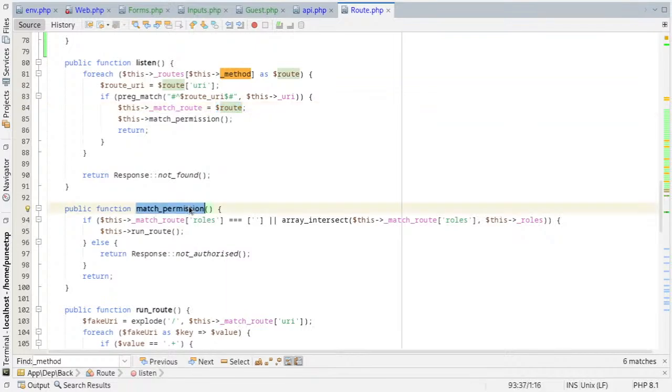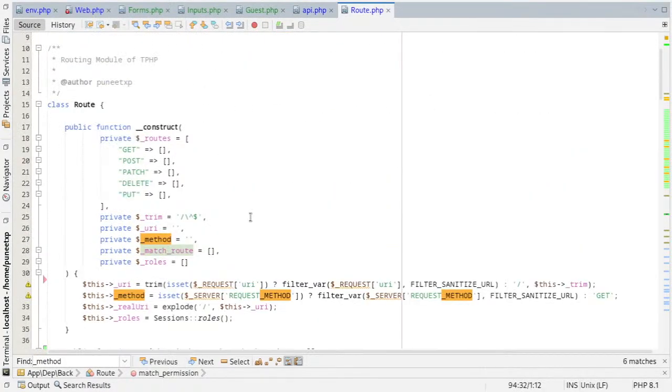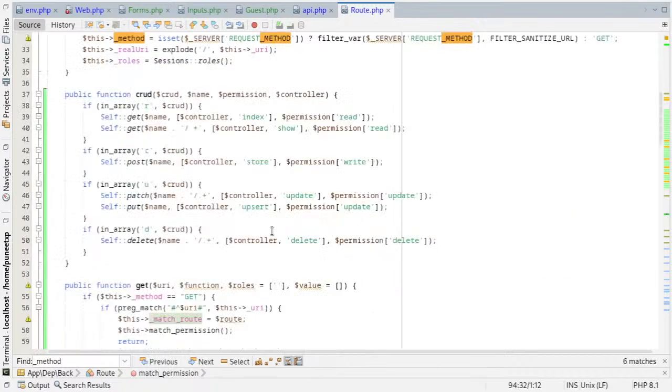Match permissions, and match permissions gonna match. Match route. So this is match route. I don't think so. Match route is gonna, it's kind of like, no, I don't think so.